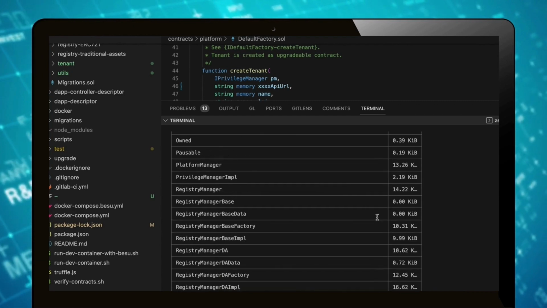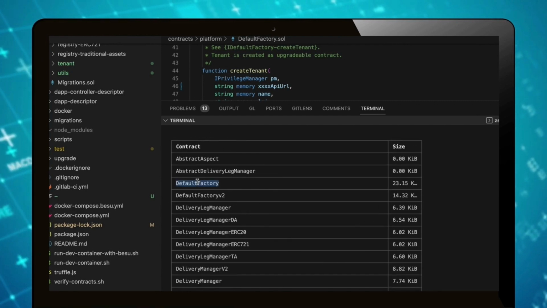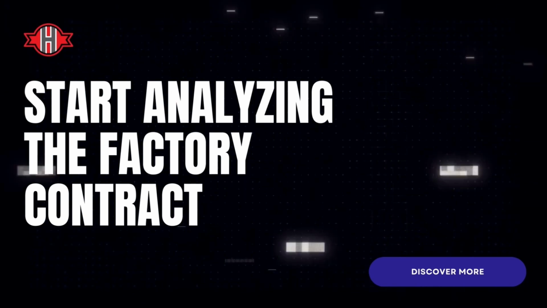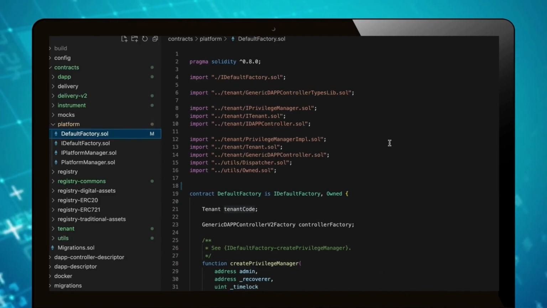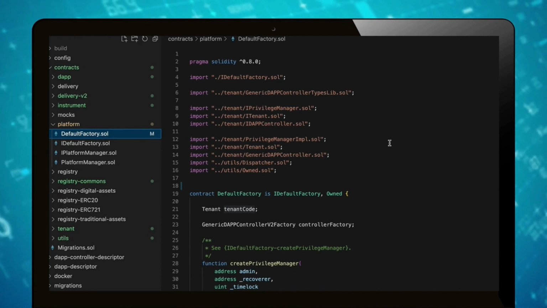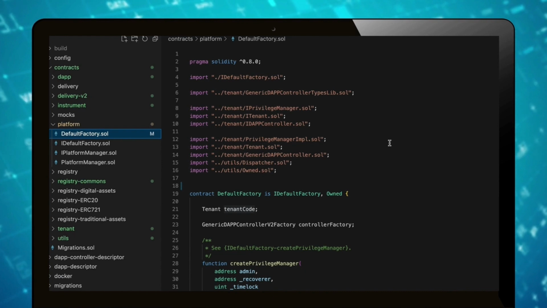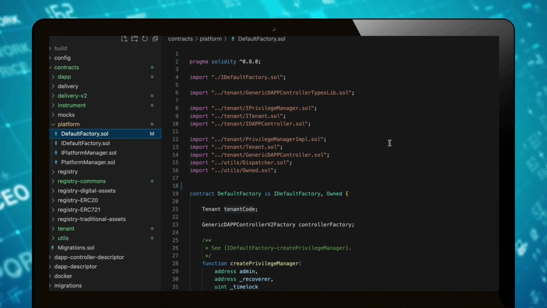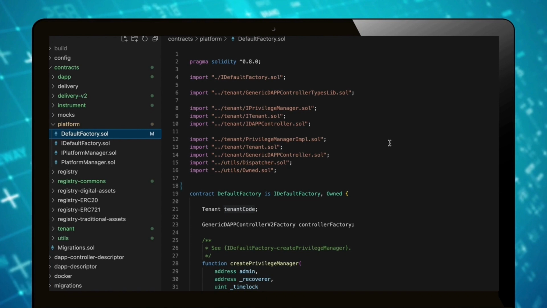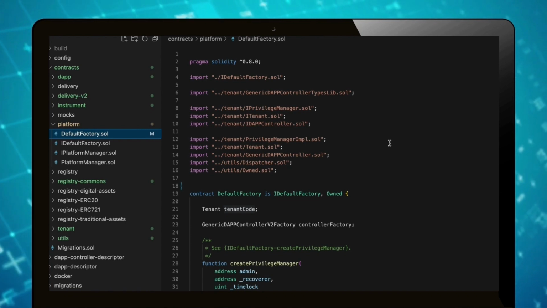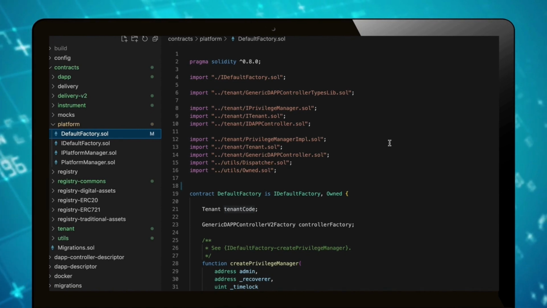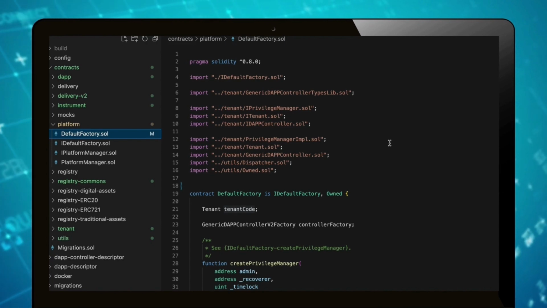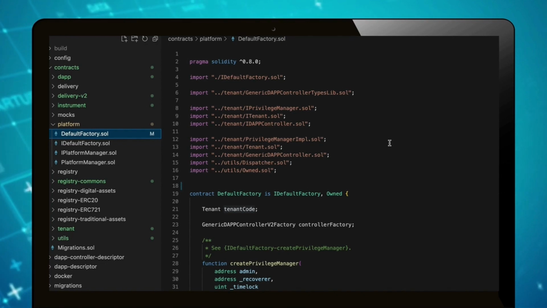We have a whole bunch of other contracts, so I skip them and focus on default factory. What we are going to do first is take a look at the code and see what the potential issues are, and how we can preserve the same core logic but optimize the code. There are a lot of heuristics, but the principle and the approach are the same. You can apply that to any contract, but of course it depends on the code and logic of the contract. So we try to understand the logic and take certain steps to analyze that.